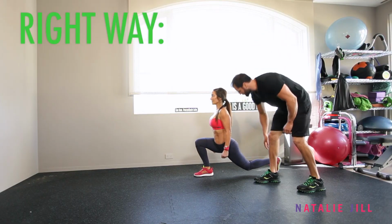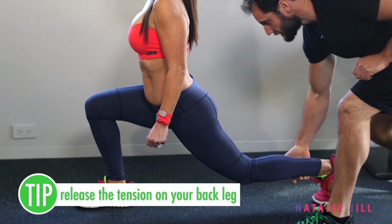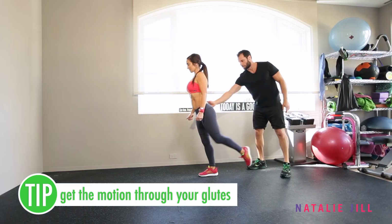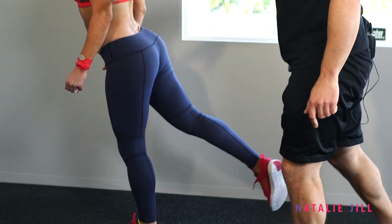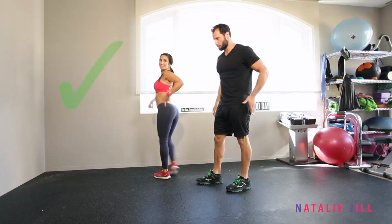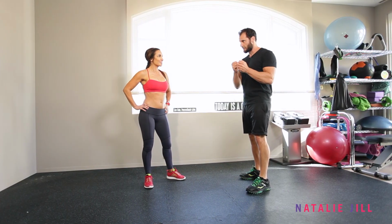So now, instead of just propelling yourself off this back leg, what you want to do is release the tension of the back leg and force yourself to get the motion all through the glute on that front leg. So here, all the tension's on the glute, release this leg, and now you're dragging yourself forward by activating that front leg glute muscle, okay? So there's a huge difference between just going through the motions and walking through this versus releasing the tension off that back leg and then forcing that front leg glute to do the work.